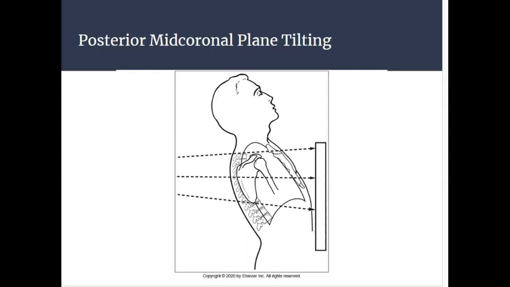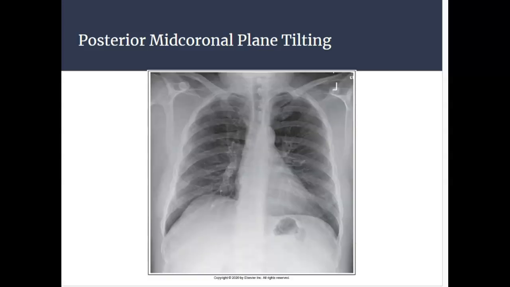Just like we have mid-coronal plane tilt anterior, there can be some mid-coronal plane tilting posterior. In posterior mid-coronal plane tilt, the lungs and heart are foreshortened. The manubrium is situated at a level above the fourth thoracic vertebra here, whereas we want it at the level of the fourth thoracic vertebra. And less than 1 inch of the apices is demonstrated above the clavicles. As you can see in this image, your clavicles are sitting directly in the apical portions of the lungs. So we have a case of the posterior mid-coronal plane tilting.